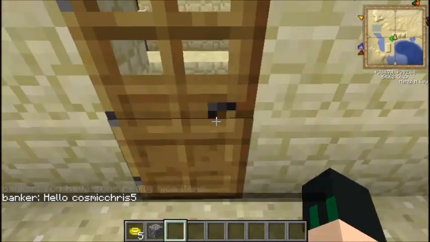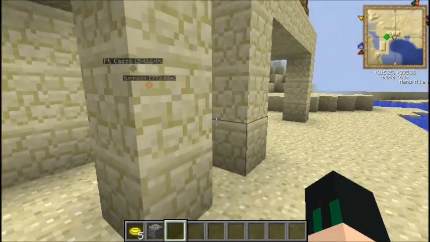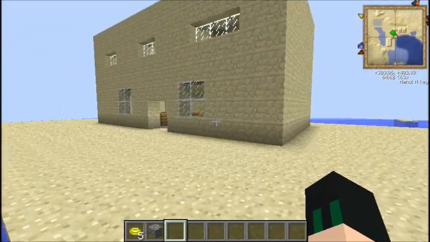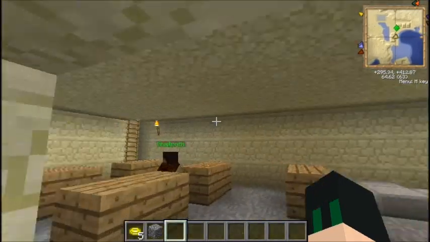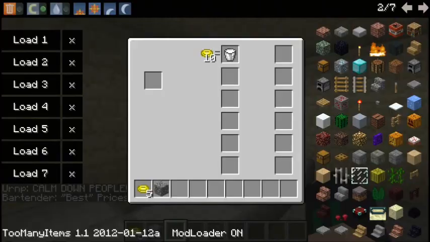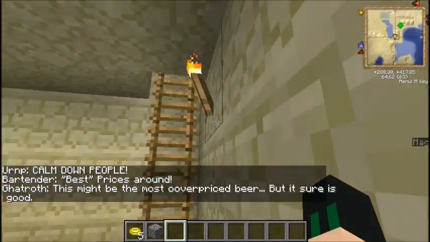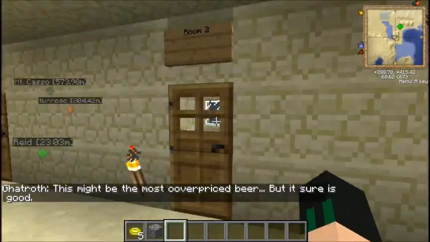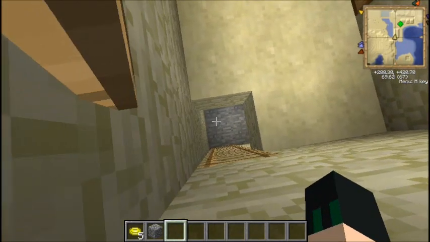You can get some bank stuff from him, or you can walk over here to the food shop, the general store. And I don't know, this is completely incomplete. A few dudes in here in the bar. Bartender, calm down, people. Ernop, he's the bar guy. Guard, I guess. He guards the bar. This might be the most overpriced beer, but it sure is good. They have a little bit of bedrooms in here that you can check out. Bandits are not very nice people. Reed is not a very nice place.